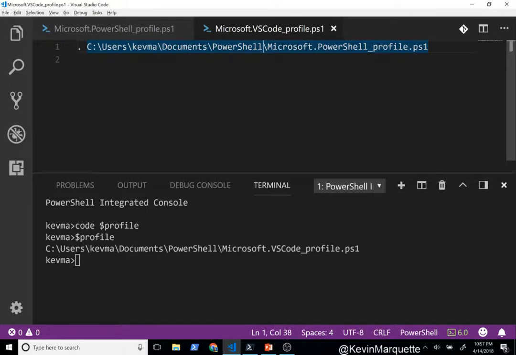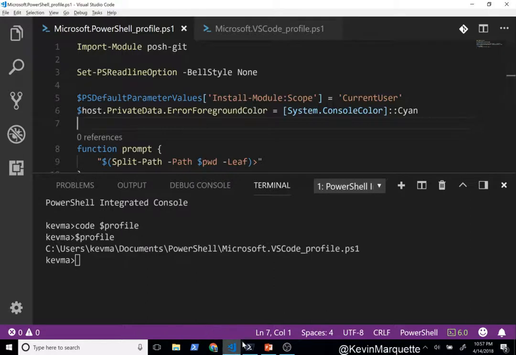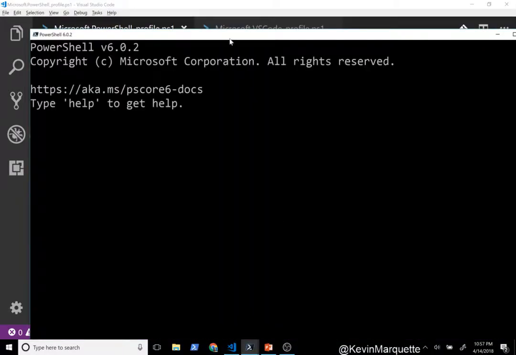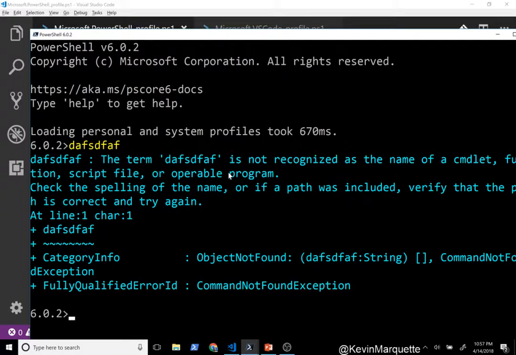And I'm going to make this just PSScriptRoot, I think. I like that. So now let's test it out. Let's fire up a new console. PowerShell 6. And I make a mistake. I've got my colors. Perfect.